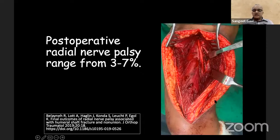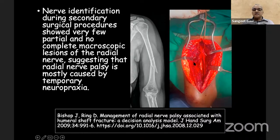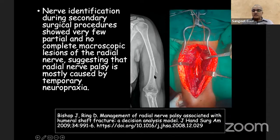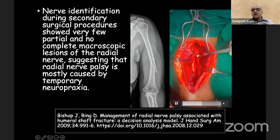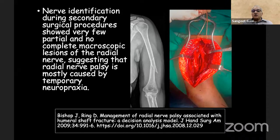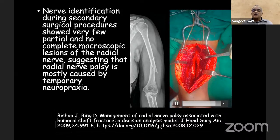Post-operative radial nerve palsy, the incidence is about 3 to 7% when you are actually handling the nerve. And what is the reason? You can see here in this video, the spike of this fracture is so close to the nerve, which has been isolated here. During the closed manipulation of this fracture or while doing surgery, if you are not careful, if you have not explored the spikes distally and proximally to reduce that, and without exploring the nerve clearly, if you try to reduce that, it is very likely that you will have an iatrogenic complication.